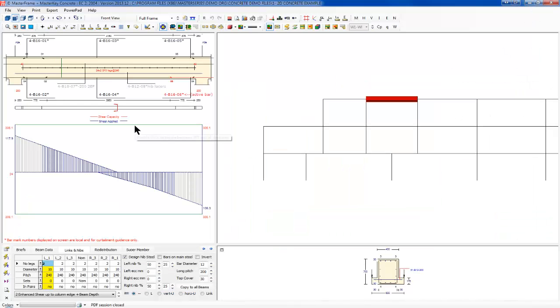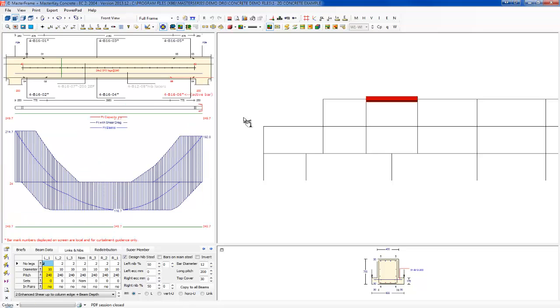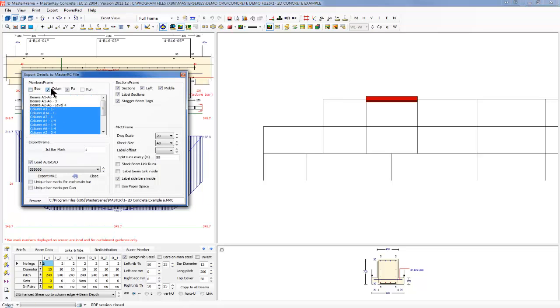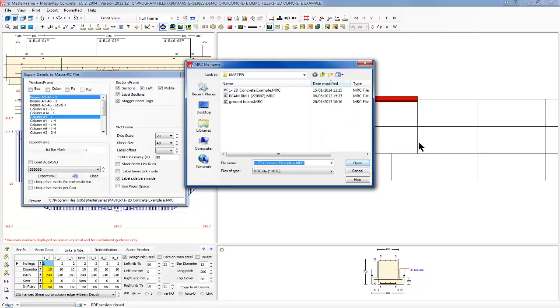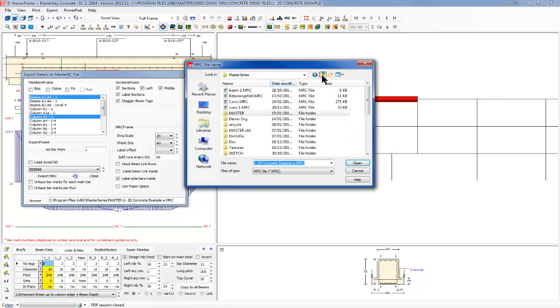So the alternative is to go up to the Rolls-Royce and export as a MasterRC file, and then to export these. And what I would normally do is export one of these and one of these and maybe one of these. Now this takes a wee bit longer to import and it requires to load AutoCAD manually. So what I'm going to do is I'm not going to load AutoCAD. I'm going to take these three elements and I'm going to export them to a new location, somewhere I can find quite easy.